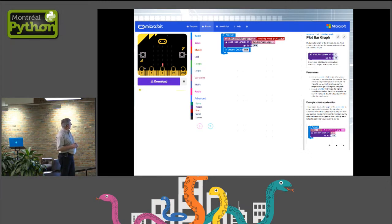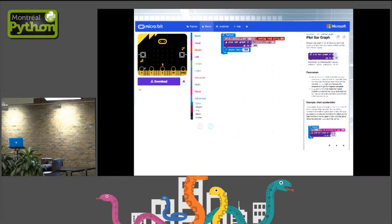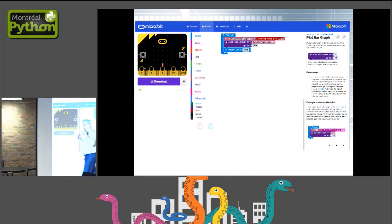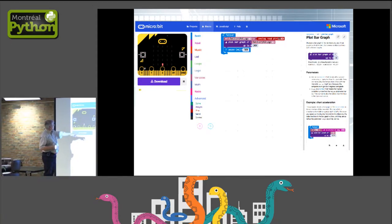The block editor doesn't look very good on the screen, though. But anyway, as you can see, they're all blocks, and they connect to one another. You see these little squiggly things here, where they connect to each other. So it's very visual. The students drag the different modules from the side here and plug them together. So it's a visual way of looking at code.